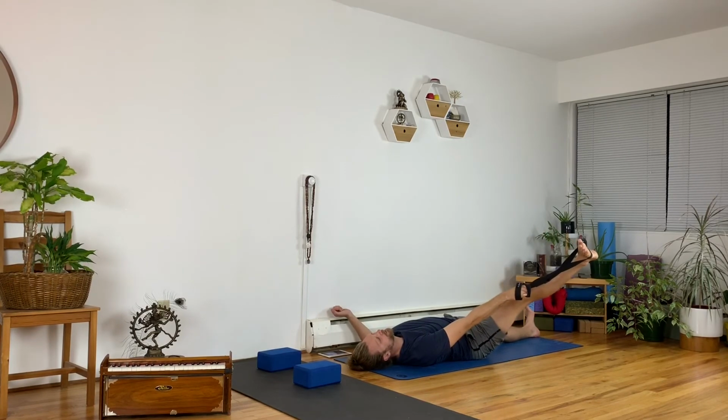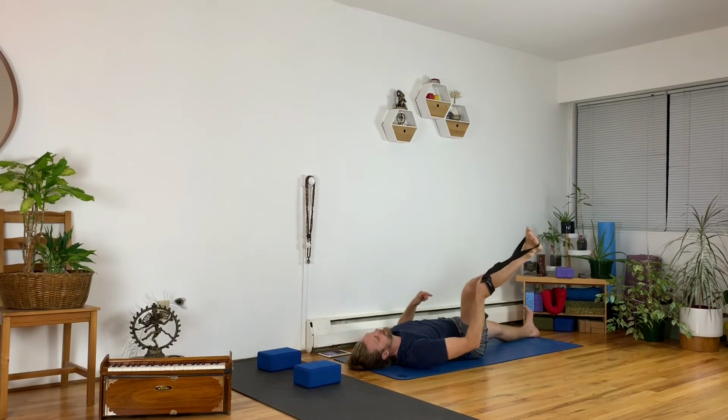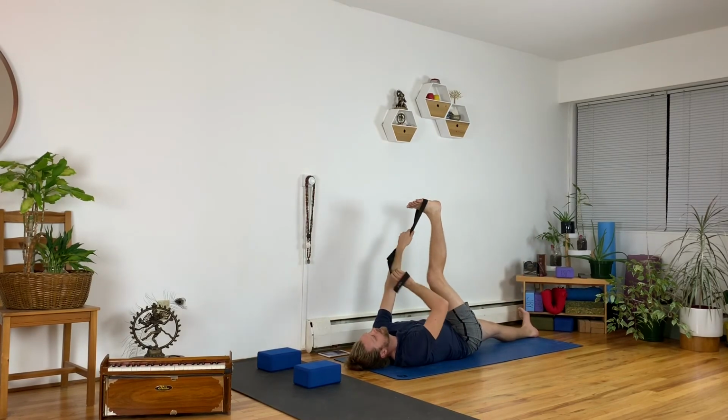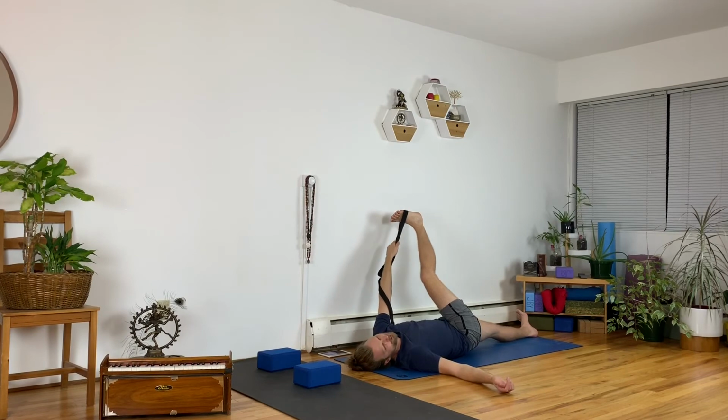If your leg is straight but a long way away from you and not really doing anything, then just bend your knee, pull the knee in, and then extend the leg out to the side. There we go. Okay, and then IT band stretch. Hold on to the strap with the left hand, right arm out to the side, and then right leg goes to the left.